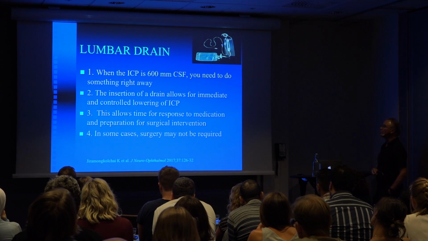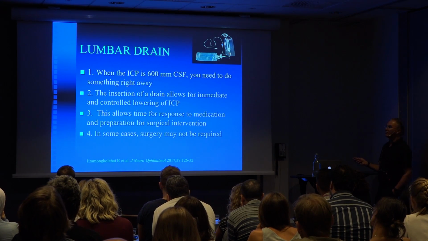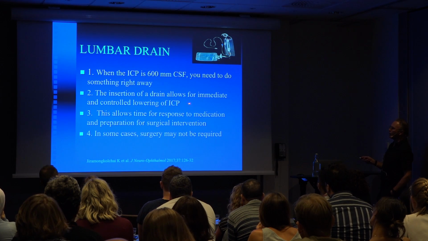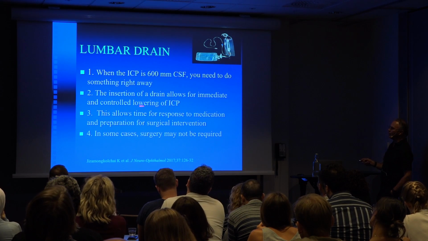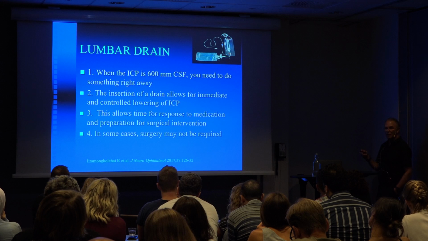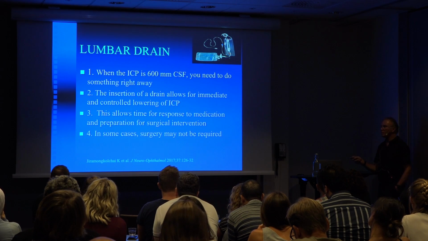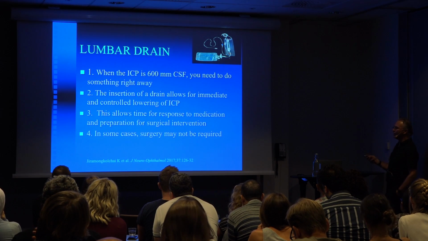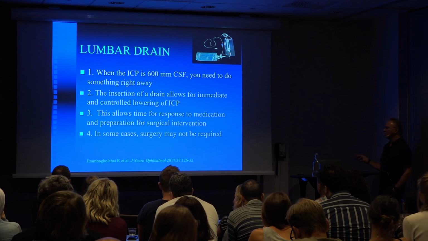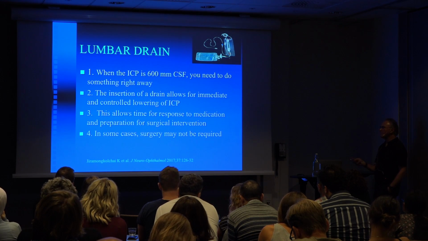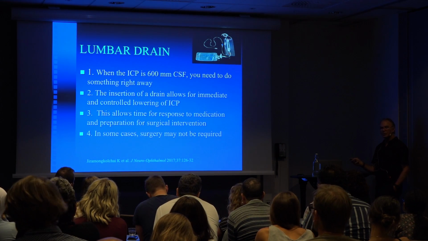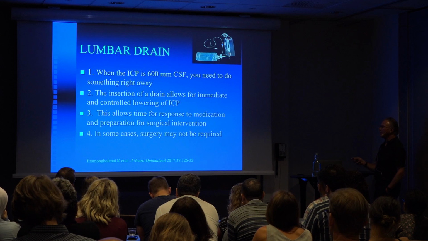When the pressure is 600, you got to do something right away. So the insertion of a lumbar drain allows you for immediate control of the lowering of the pressure and controlling the pressure. It allows you time for the patient to respond to medication, that's steroids, for example, and to prepare them for surgical intervention and get them stabilized.